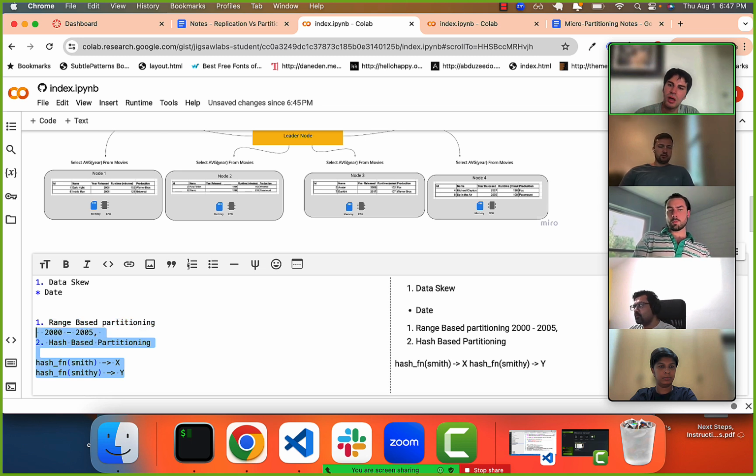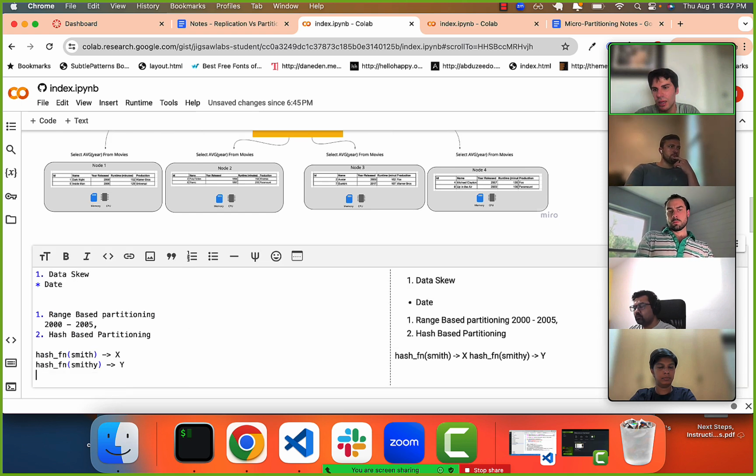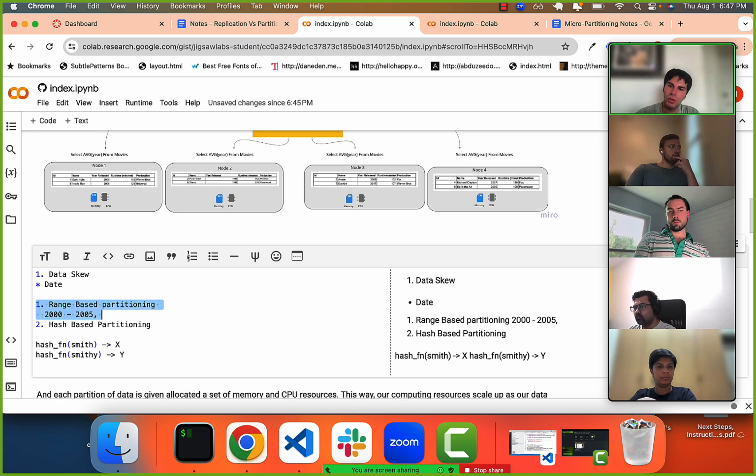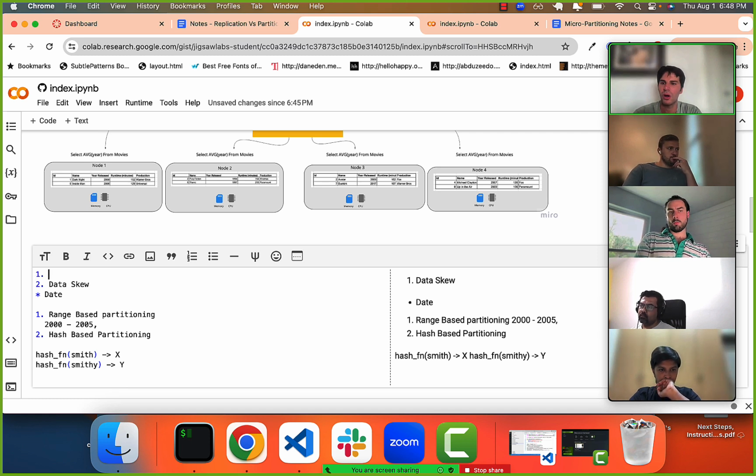So this is another alternative you can do, and you can get into this if you want to. You can Google some other things. These are the main components that you think about. So data skew is secondary, I'd say. The first would be, are you partitioning by what you are typically querying on?